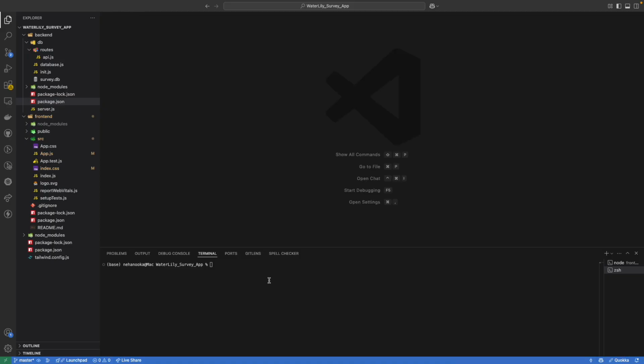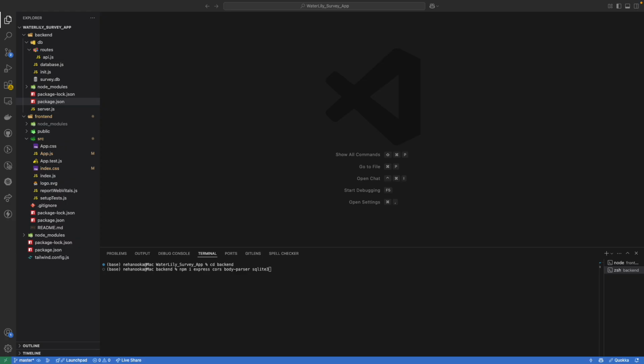Let's save this. And I think we haven't installed any dependencies yet, so let's install that. Let's go to backend. Okay, so npm install express cors body parser sqlite3.